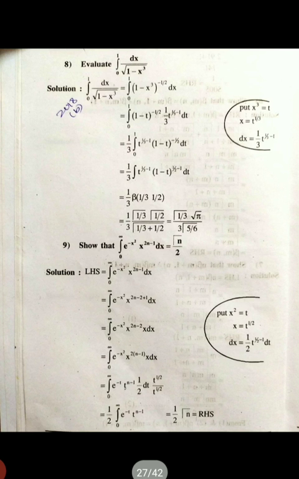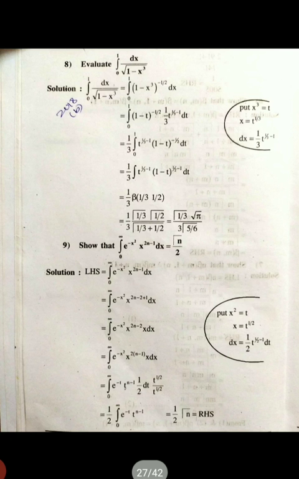Put those values in the integral part. 1 minus x cube is t and the power is minus 1 by 2, and dx is 1 by 3 into t raised to 1 by 3 minus 1 into dt. Okay, some correction is there in dx, put in the dt. Next, see here, first take t first, because the beta function is in the form of x and 1 minus x; here x can be replaced as t. It is in the form of t form.